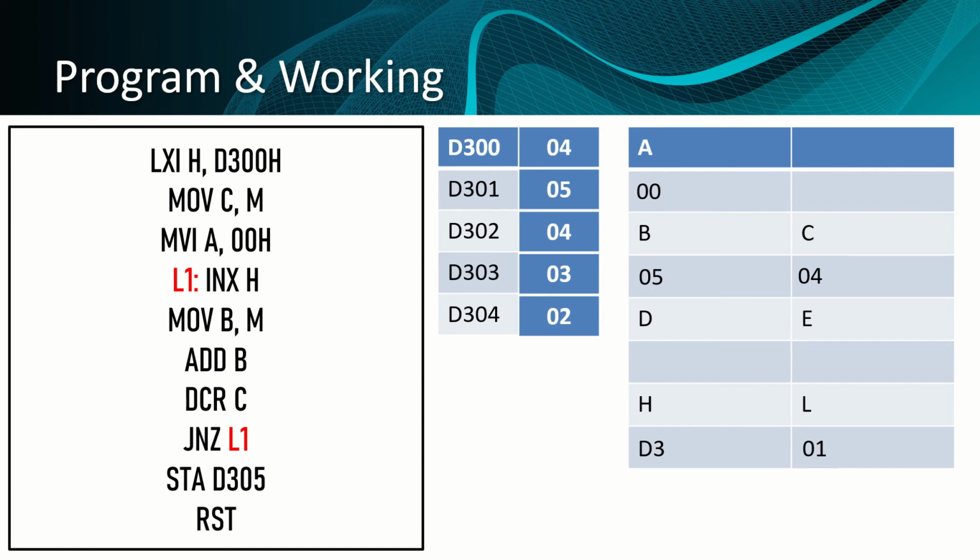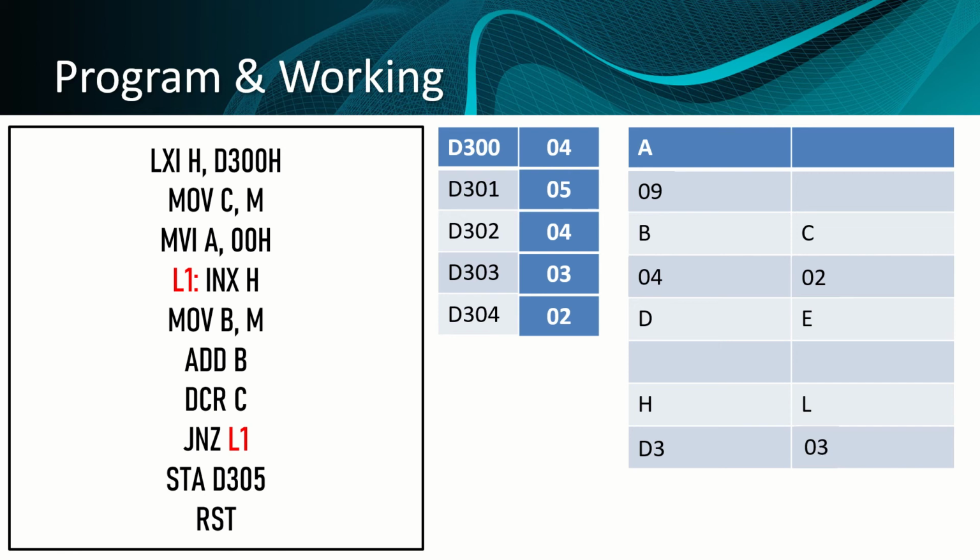Now B becomes 05. Now we perform the ADD operation, which adds A and B and stores the result into A. Now A becomes 05. Then we will decrement the counter by 1 and increment the HL by 1. Then we will store the data again into register B, perform the addition operation and store the data into A. Again we will decrement the counter, until it becomes 01 or 00 at the end.